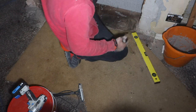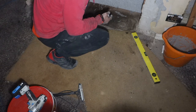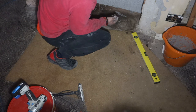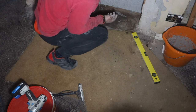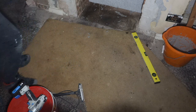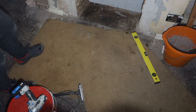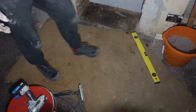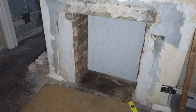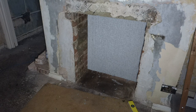I'll just leave it for, let's see, there's plenty on there, so yeah, that'll do the trick. Alright, let's go wash up, clean this bucket out, and I'll start measuring up for the other bits. Sorry about that, folks.